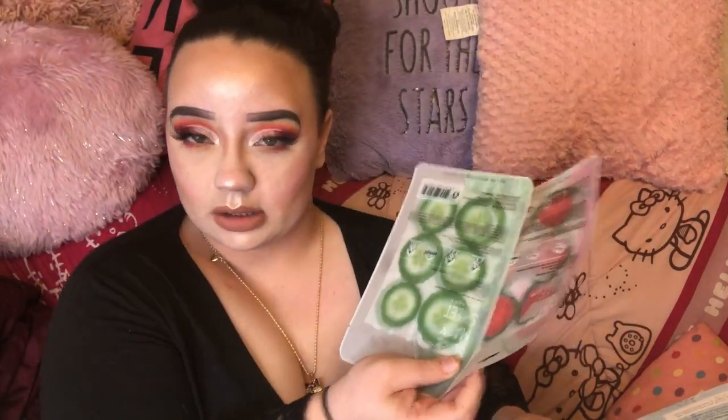Okay, so this is the Glossybox Sliced Sheet Mask, Cucumber and Watermelon. They do retail for $10 each, and these are full-size products. So again, here they are. They're actually kind of cute. Look at the back. Okay. It says, have full control to apply your mask with this sheet mask. Unlike traditional masks, you can peel this mask off piece by piece like a sticker. With calming properties, you can apply your mask on your face, neck, under your eyes, and anywhere between. It does give you a pro tip. Did you know that these sheet masks are coated with ingredients on both sides? Flip your mask over halfway through the treatment to double up on hydration and cooling sensation. They also do give you a 20% off coupon code as well. So these are cool to have and very cute and very unique and different, I would say.